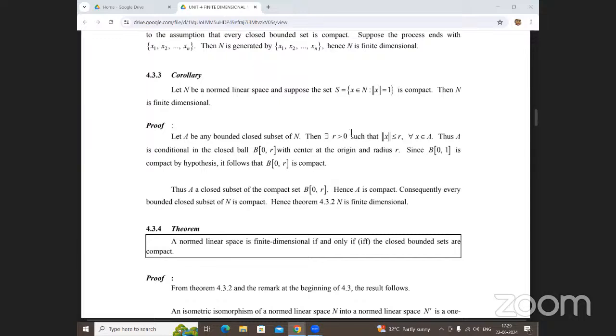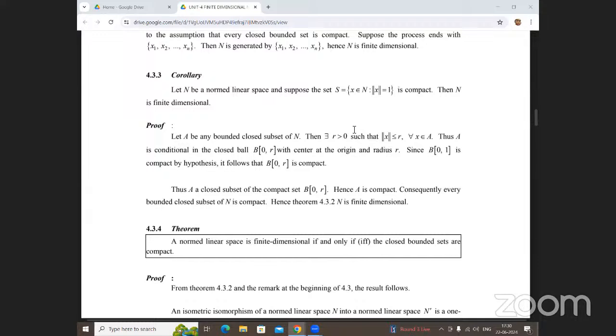Now, these sessions: only 4 classes are already completed, and the remaining 4 classes are very important sessions. Especially this class, the fourth unit, is also one of the important sessions, and some other theorems are also discussed from the 6th, 7th, and 8th units. That is the Hahn-Banach theorem and its applications, the open mapping theorem, and the closed graph theorem. And according to those theorems, we will discuss some other applications that depend upon the theorems.